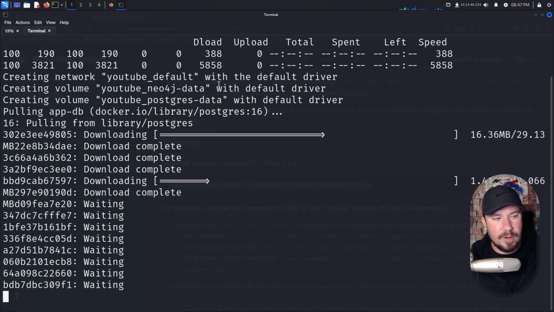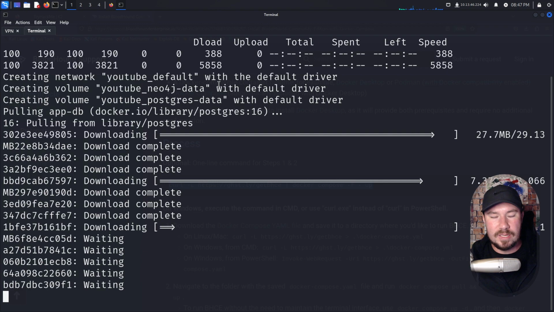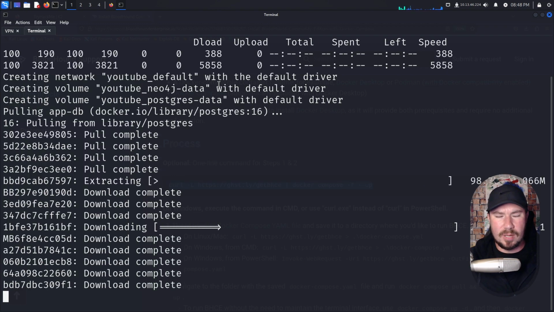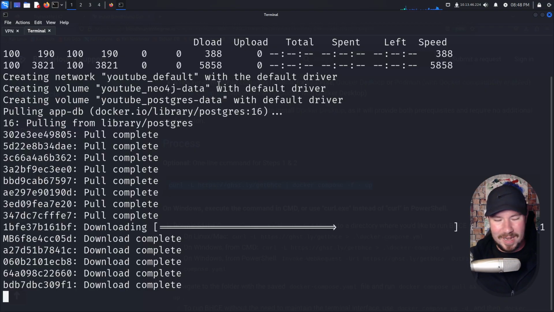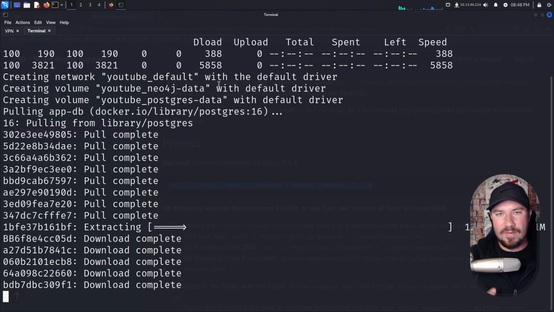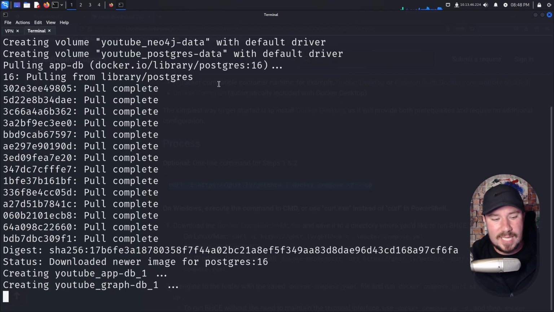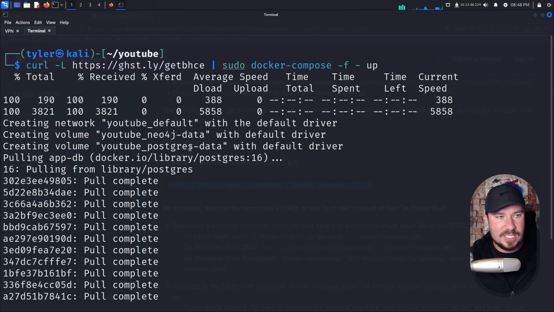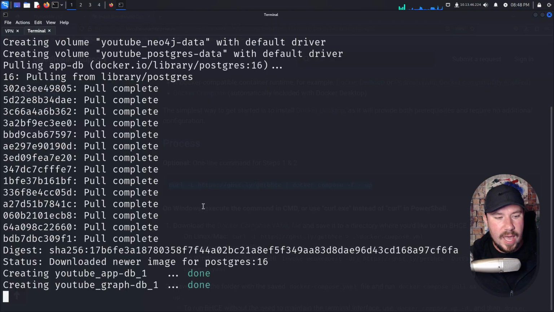And what it's doing right now, if you're new to Docker, Docker are different containers or instances, almost like VMs that you can run inside of your VM. That's my very high level explanation of what Docker is, but it allows it to have all the processes needed for that program to run right inside of that Docker container. So what this just did is it pulled down the latest image for BloodHound using Docker, and now it's spinning everything up, including starting the Neo4j database.